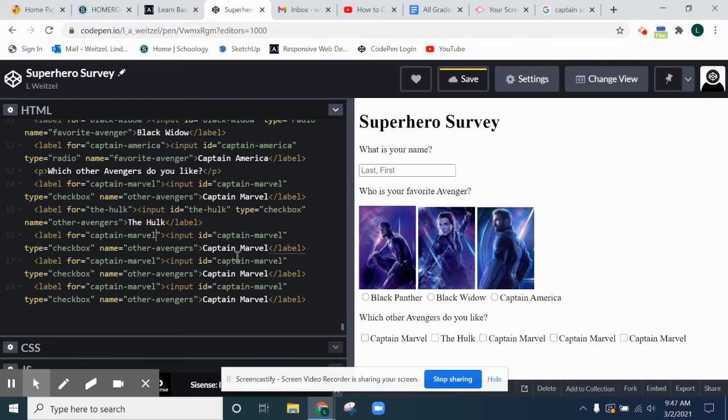The next one is going to be Thor. I'll keep that lowercase. I don't think it matters. Thor, and this one's going to be Thor.